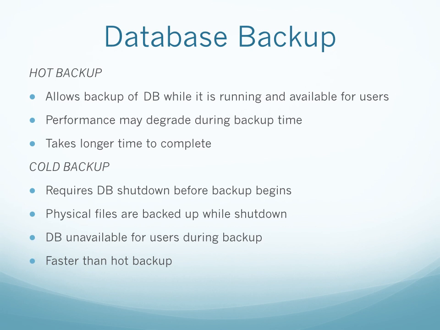Finally, we are discussing about the database backup. They are of two types, hot backup and cold backup. Hot backup is taken when the database is up and running, but the backup will be inconsistent. Whereas in cold backup, the database is shut down and then the backup is being taken.